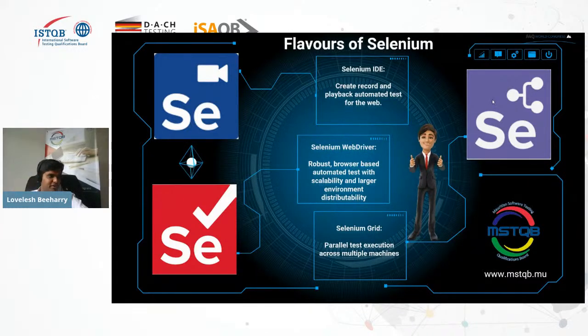But if you'd like to have further tests, some more flexibility, some more robust test, and also some more scalability in terms of testing, then you would like to move to Selenium WebDriver. So in this Selenium WebDriver, you can build your own framework. It can be page pattern, it can be keyword driven, it can be also data driven. So you would then use Selenium WebDriver to build those frameworks. And the last one is a Selenium Grid, which allows the parallelism of test execution across different machines. So the essence over here is actually to run multiple test cases, multiple test suites concurrently on different machines.